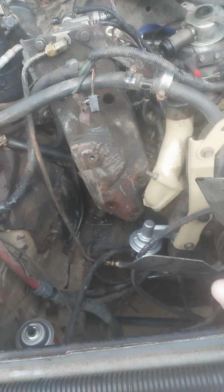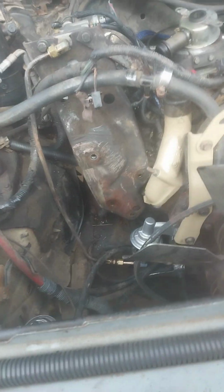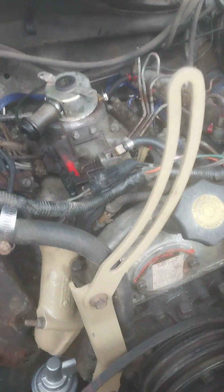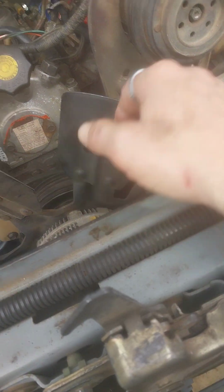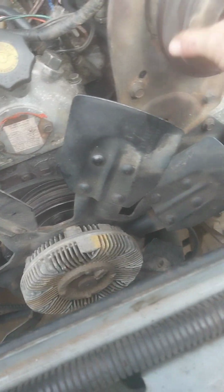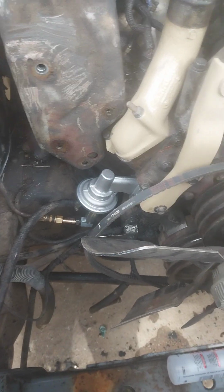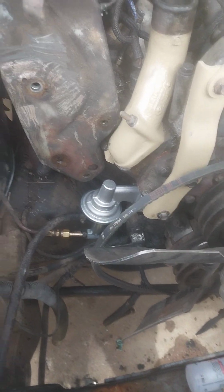It's gonna get cleaned up, painted, put back on, and then do the 3G alternator swap. Get rid of the old 60 or 70 amp alternator, and at least do 180 amp in this thing, so I can run some stuff in it and not bog the motor down. So besides that, that's about it. I'm sorry I didn't record putting this thing in. Don't really have any extra hands right now, you know. But yeah, it's in.